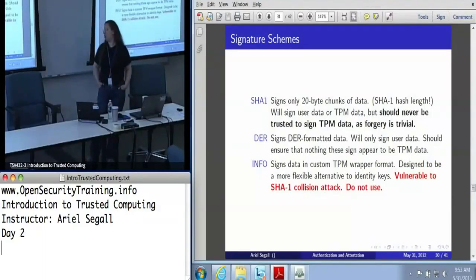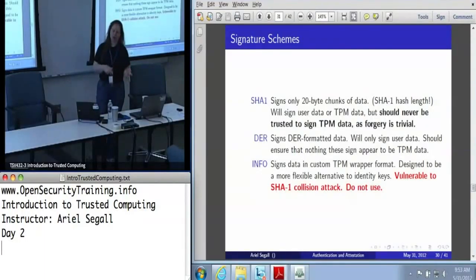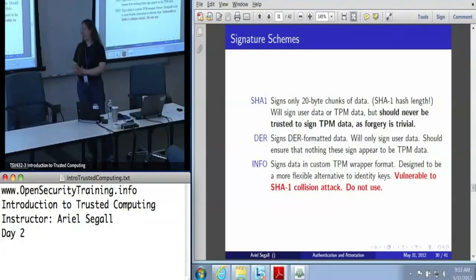Note also that identity keys sign TPM data. So even if you can't use a signing key for it, which is what I'm about to recommend, it's not as though we can't detect TPM data. We just use special keys to do it. And that doesn't seem to be very much of a problem to me. If you can find a use case where we need to use the same key for both the user data and TPM data, but want them to be distinguishable, which we pretty much always do, I would actually love to hear it, because I haven't come up with any.